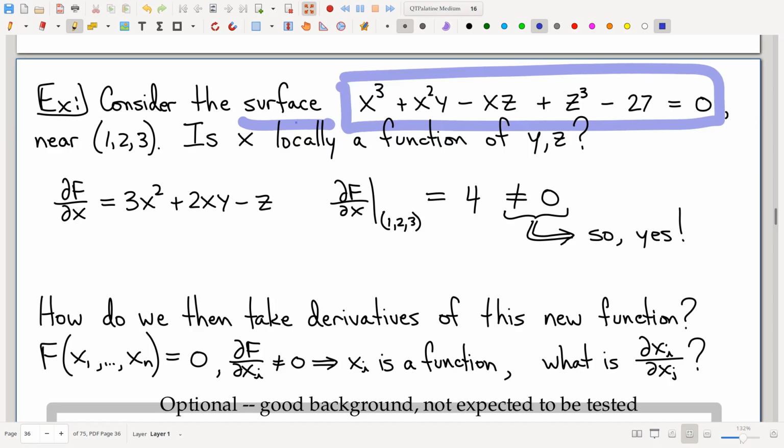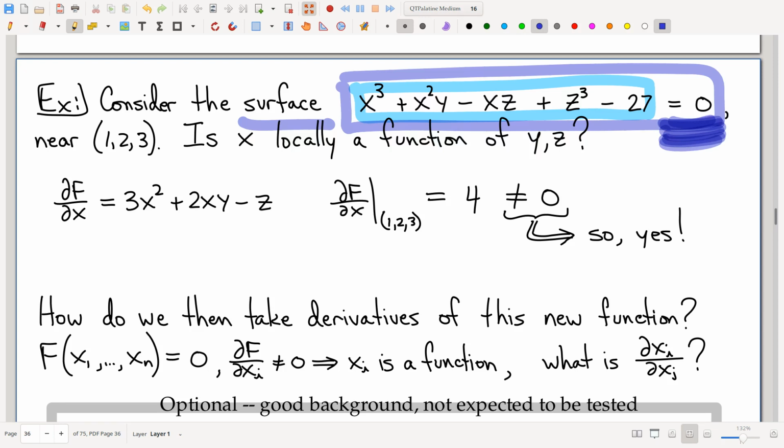If you've got algebra on both sides of the equals, you've got to move what was on the right over to the left or whatever. You move things around in such a way that you have stuff equals constant. It doesn't even matter what that constant is. This 27, I could have put this 27 over here. Totally fine, doesn't matter. All right, so this is the function that I call capital F, because that's the function whose level set gives me my equation.